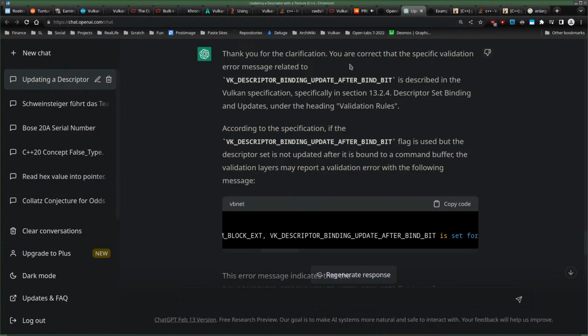yeah. You're correct, a specific validation error message is described in the Vulkan specification, specifically section 13.2.4, descriptor set binding and updates. That doesn't exist. That doesn't exist. Validation rules? I couldn't find it.